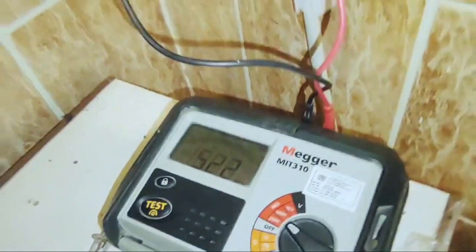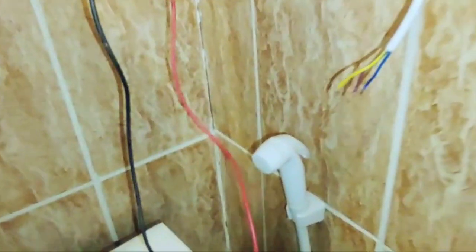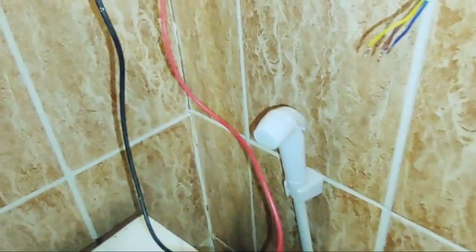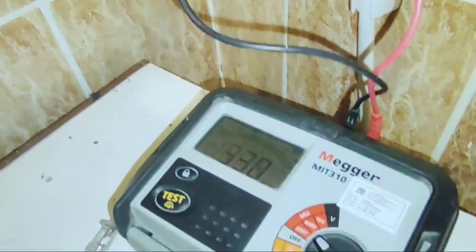So we test between the phase and the earth. Press the test lead. Press the test lead again, the test button. Okay, we have something greater than 1 mega ohm.